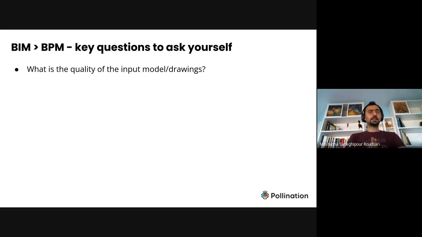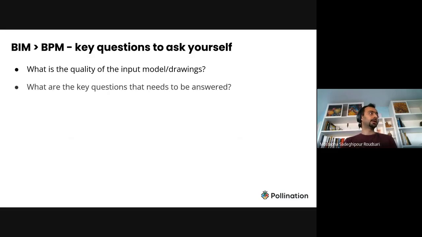One is, what is the quality of the input model that you have? The other one is, what are the key questions that need to be answered? Why do you need this analytical model? Is it energy modeling? Is it daylight? Do you only want to get loads? Is it a radiation study? You don't really need an analytical model for that, and a lot of people apparently don't know that.